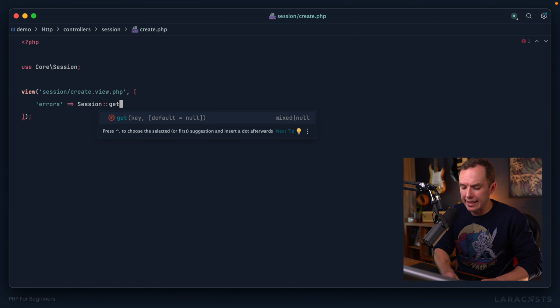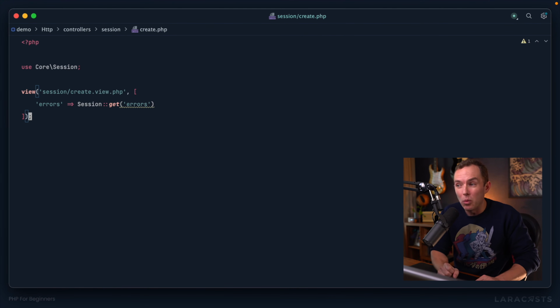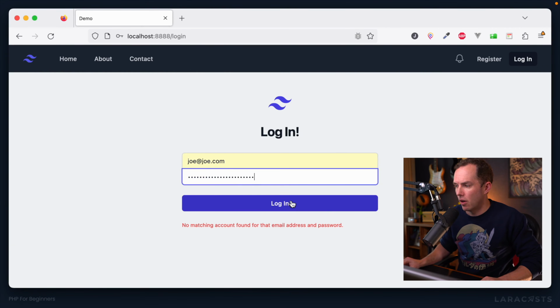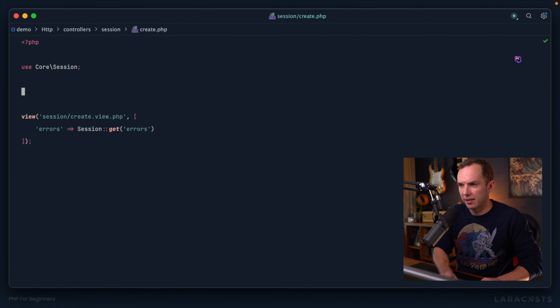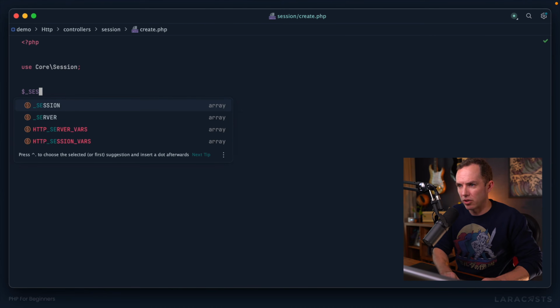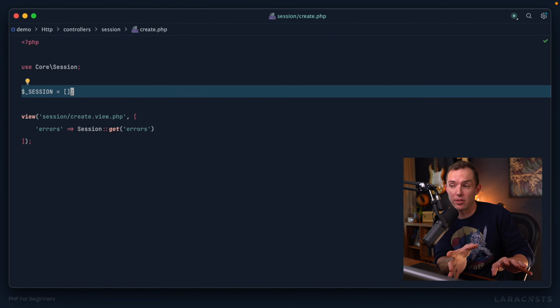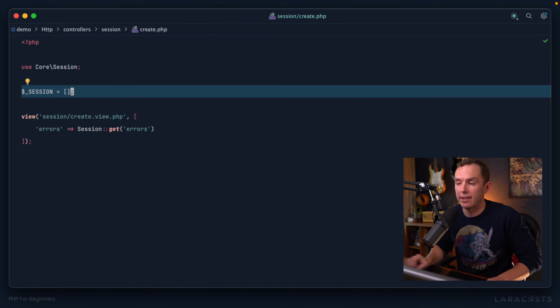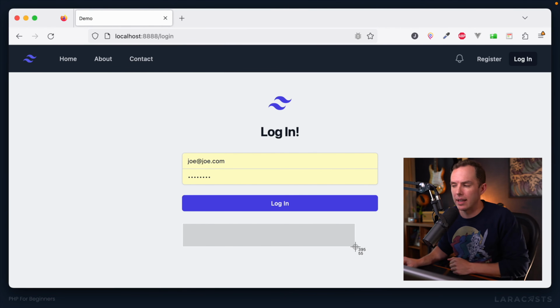But yet now I can update this like so. Session get, but yeah, now we have another issue. If I did this, it wouldn't work, right? Think about it. If we try this out, it'll redirect back, and actually we think it's working, but it's not. Like let's do session equals an empty array. And actually what I'm doing here is flushing the session. That's probably another method we should add to that class. But yeah, if I manually just clear out the session so I can start all over, we try it, it redirects back, and this time I don't see the validation errors.